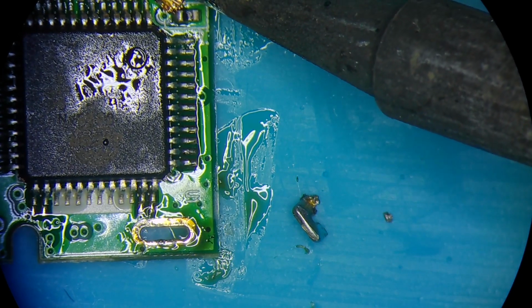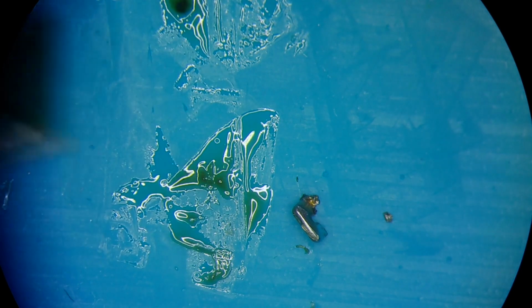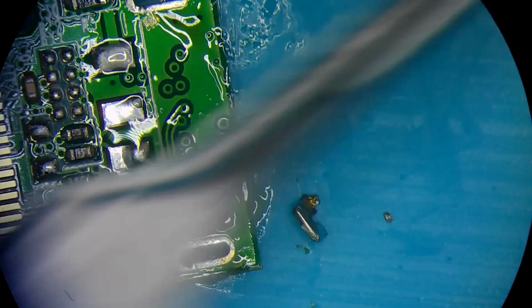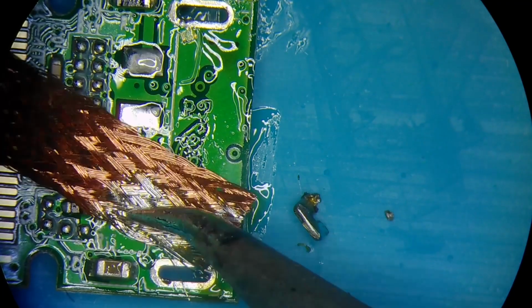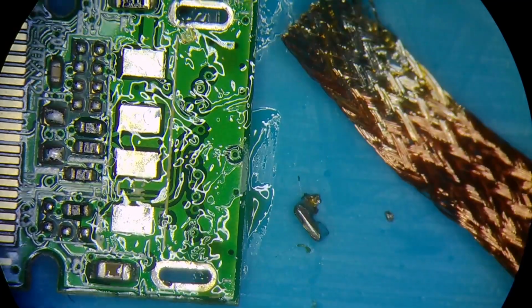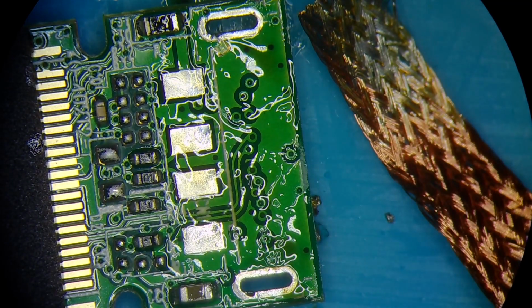Just let me clean this up real quick. There we go. So this board doesn't have two alignment holes for the connector, so I'm gonna have to cut them off from the connector. They're kind of like navigation pins, guide pins or whatever they're called, so that the connector sits proper and aligned. Where are they at?